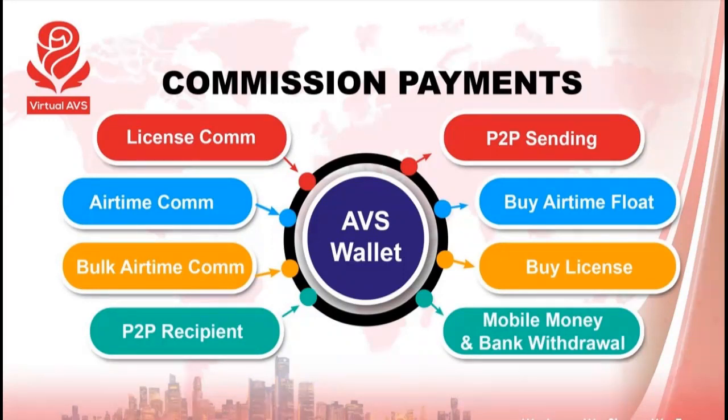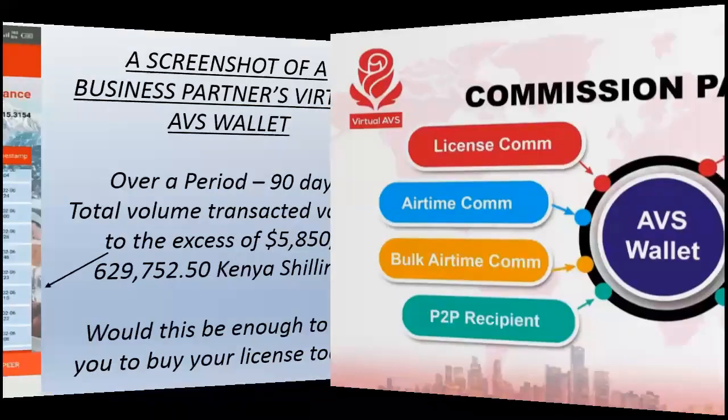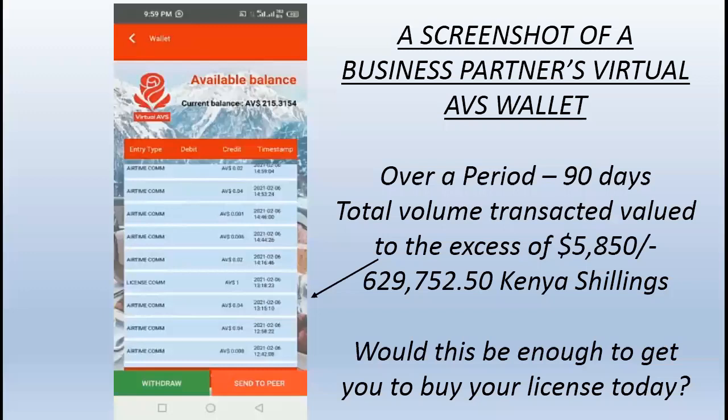As we said, it's a virtual wallet, and this is not something new, because even those people who are dealing with Bitcoin know what a virtual wallet looks like. You might not say feels like, but it's basically what it looks like. It's a virtual system to maintain your funds, and you can get access to them by clicking on the virtual AVS wallet.